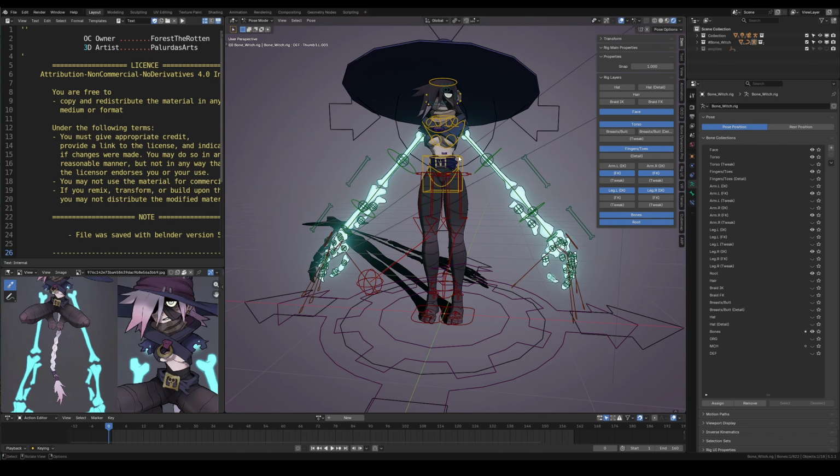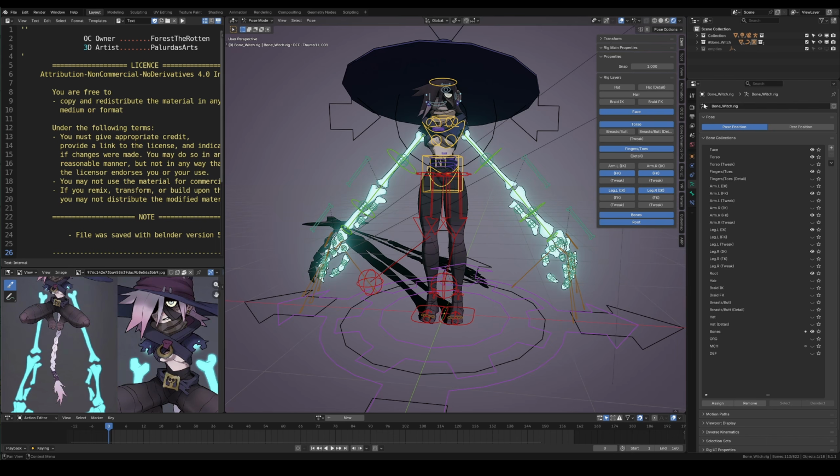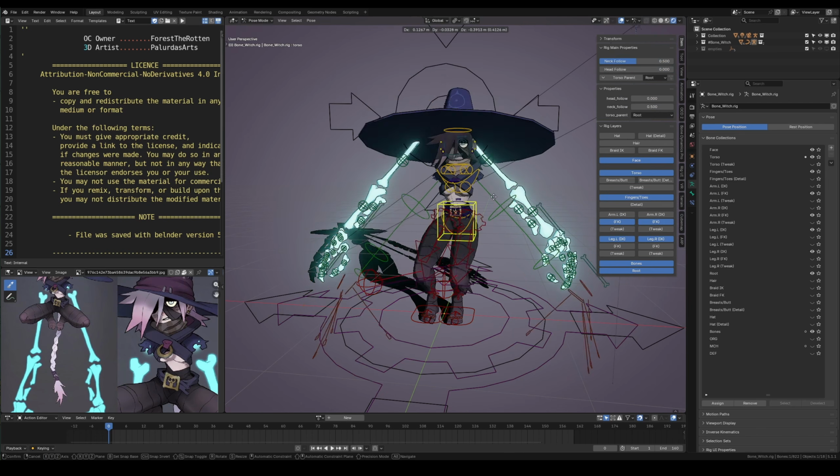So the cool thing is that all of the properties are called snap, because if you press A to select all, press and hold Alt, and change this value, the value of all other bones with a property that has exactly the same name is also affected.